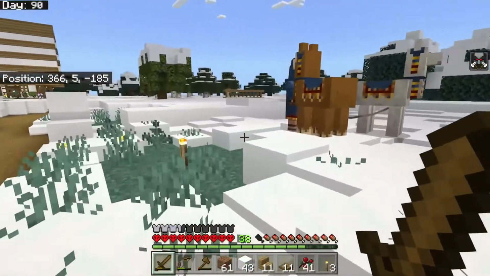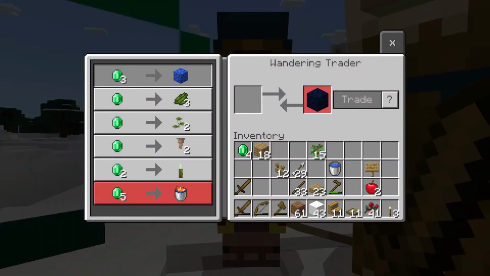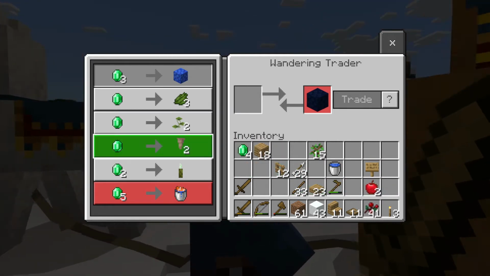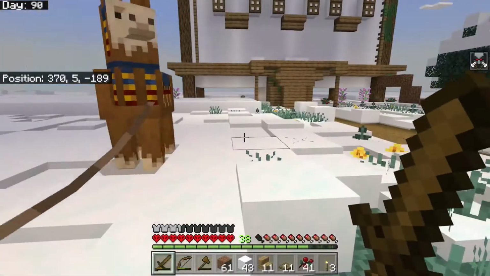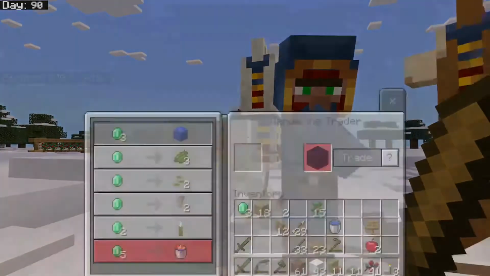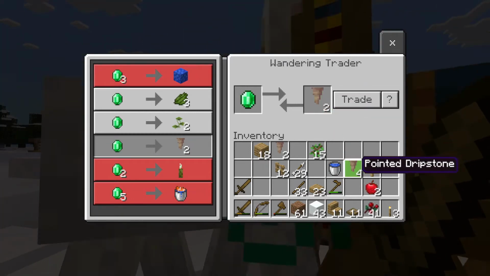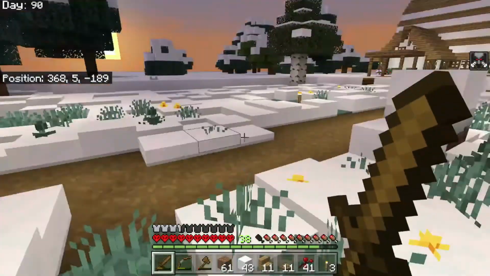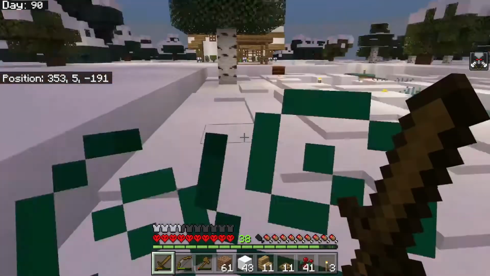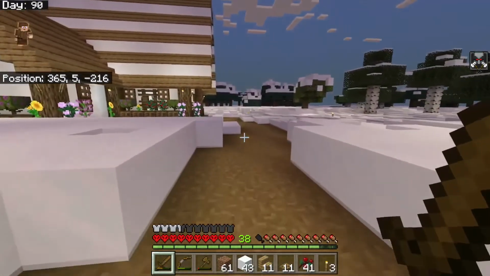Hello, what have you got for me? Ooh, dripstone. For the princely sum of one emerald. What can I do with dripstone? You know what? I'll buy it just in case. Thank you, my friend. Oh, I need a dripstone. I actually need another one. Another two of them, don't I? There we go. And now I can use that to make things. What do you got? Bedtime. I'm really depleting my emerald supplies, aren't I?